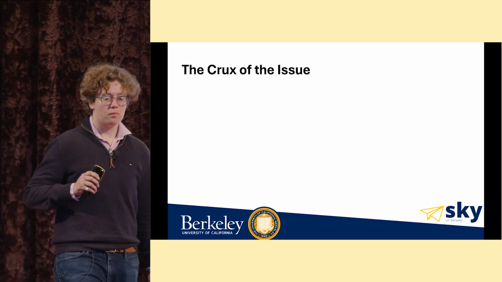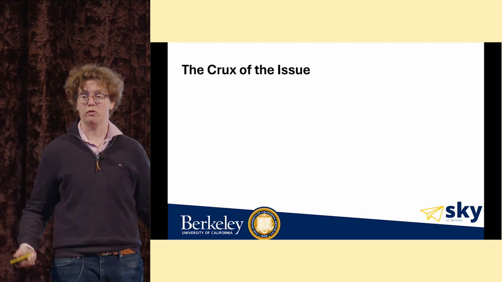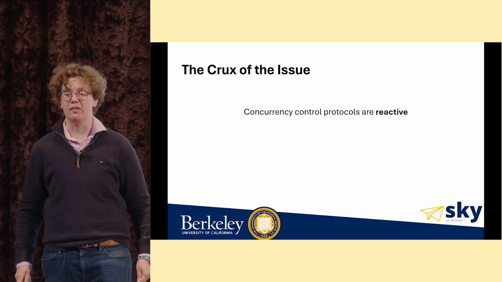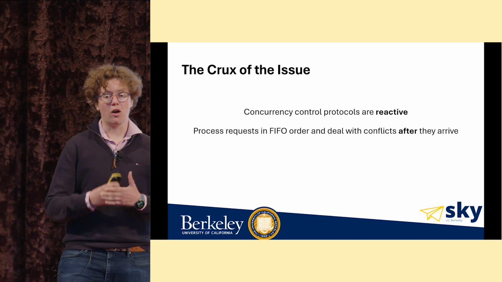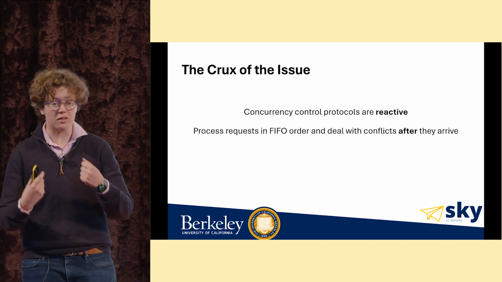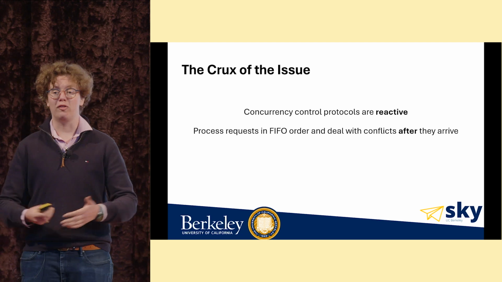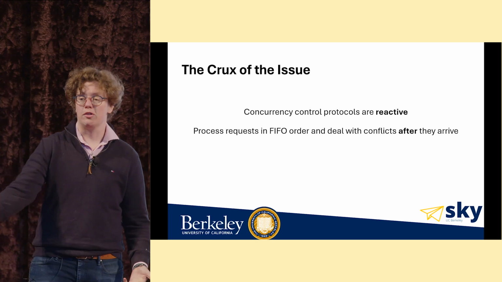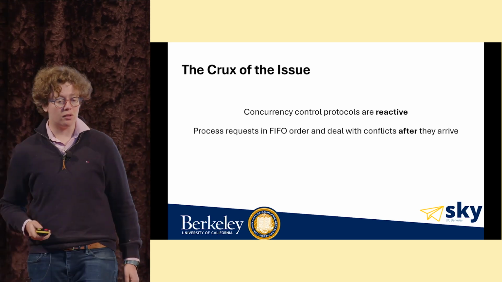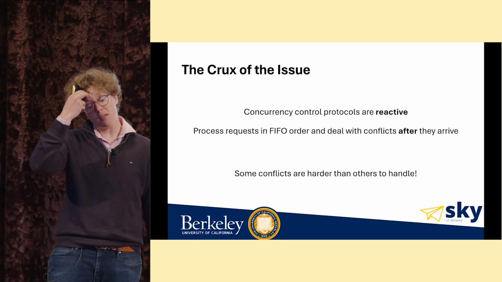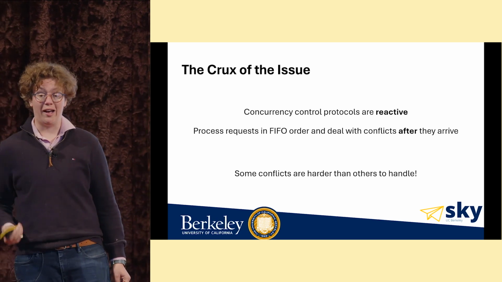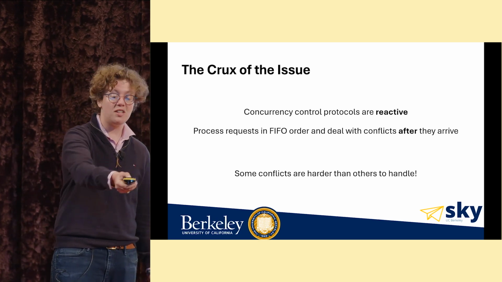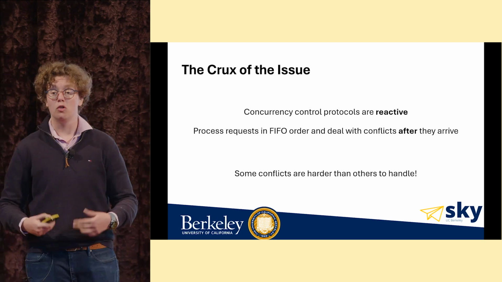Most concurrency controls take transactions in FIFO order from the request queue and are reactive in that they say, ooh, there's a conflict, let me handle it. So they deal with conflicts after they arrive. They handle it well and they can be as efficient as they want, but they just treat the conflict as something that exists and something that you cannot change. What we want to do in this line of research that we're starting and that we've been doing is to be proactive. Specifically, because some conflicts are harder than others to handle, we're going to try and plan for those conflicts and ensure that these hard conflicts that lead to slower schedules do not happen.